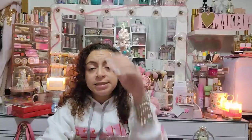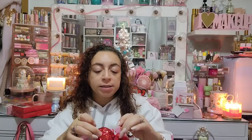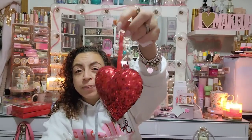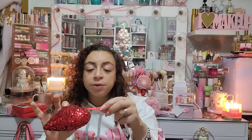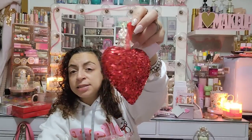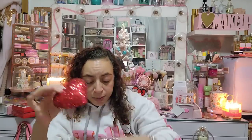Now, for my Valentine's Day tree. Last year or the year before, not sure, I did manage to find the pink sequin hearts, the jumbo ones. This year I got the red ones because I think I'm going to do my tree pink and red this year instead of just mostly pink. So I got the same exact ones in red. If y'all remember the pink ones, was it last year or the year before? I think I went last year and it was too late. I missed all of the kissing booth and the ladder and all that was gone. But they still had some of the hearts. I think I got six, so I got six red ones this year. These are $2.99 each. I just like the size of these. They are so big.